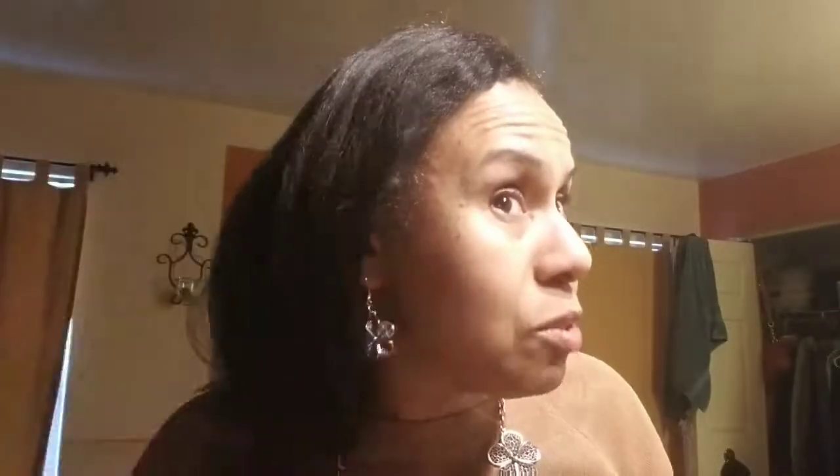Let's get this hair down and see what it looks like. I'm taking the back down, trying to find all my pins — there's one. Okay, I got one clip here, it's all tangled of course. Just take it out slowly, it's okay. And this is my front — it just falls down. Then the side here, get that pin out, it falls down that way. All my pins are out now.